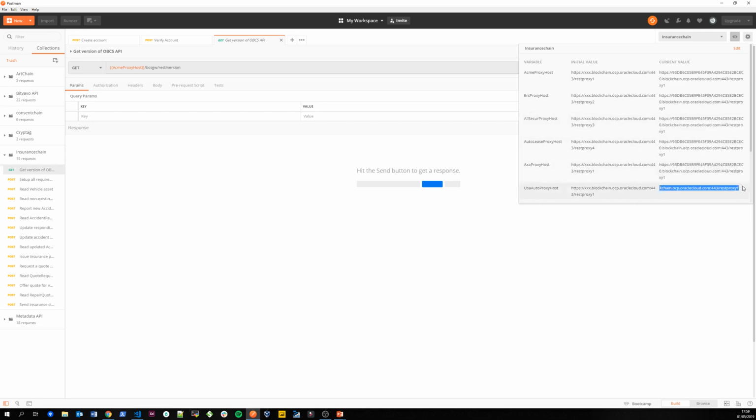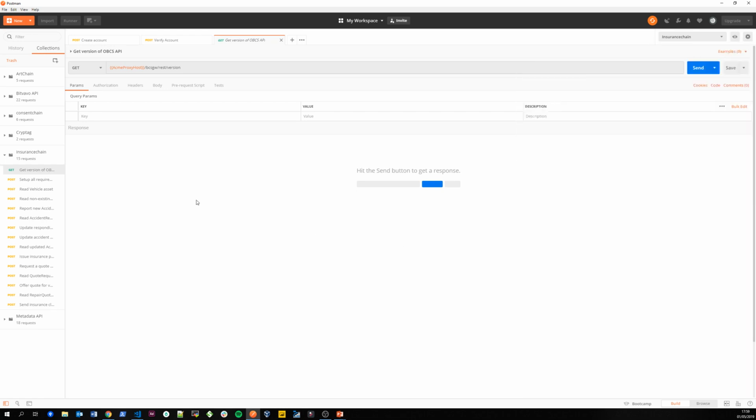In my use case, I've got multiple organizations, all 6 organizations, but let's go to one proxy. To check that everything is working, I can send a request to get the REST version.